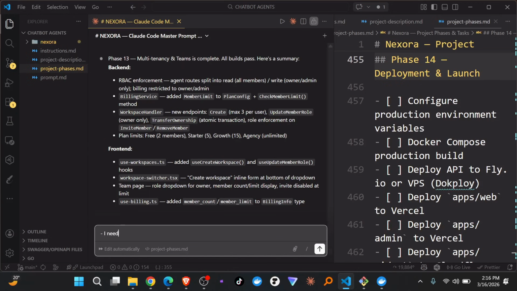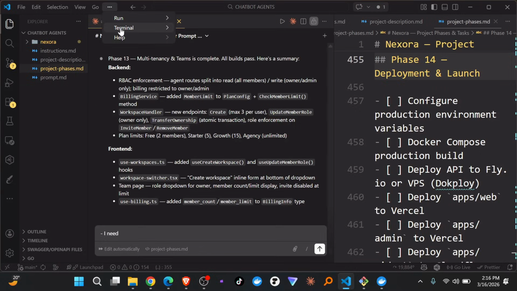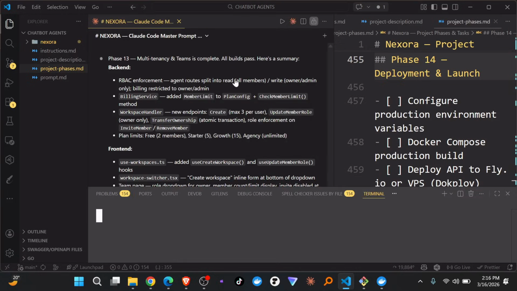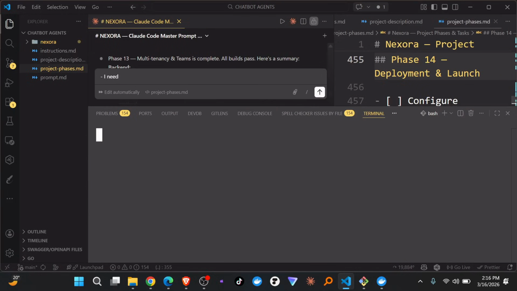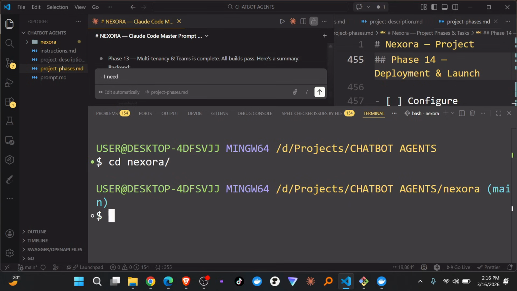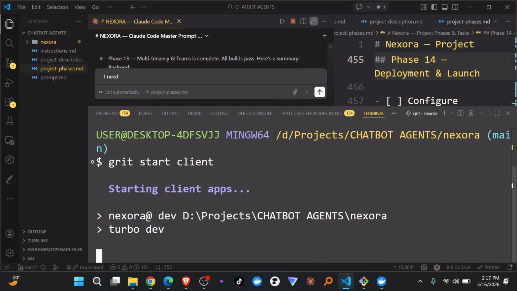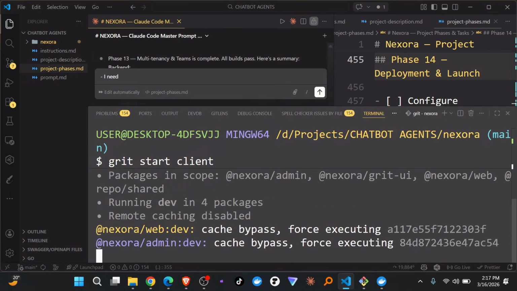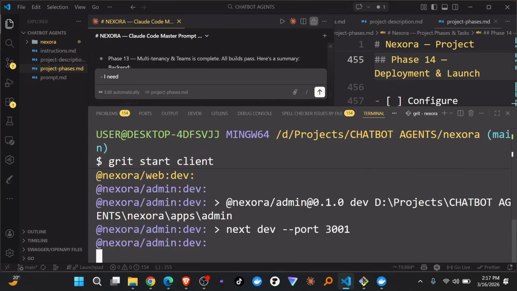Maybe we could first start and look at this app. I'm just going to cd to the client and say start client. I don't know if this one needs the backend running, but we could run only this to check it out.